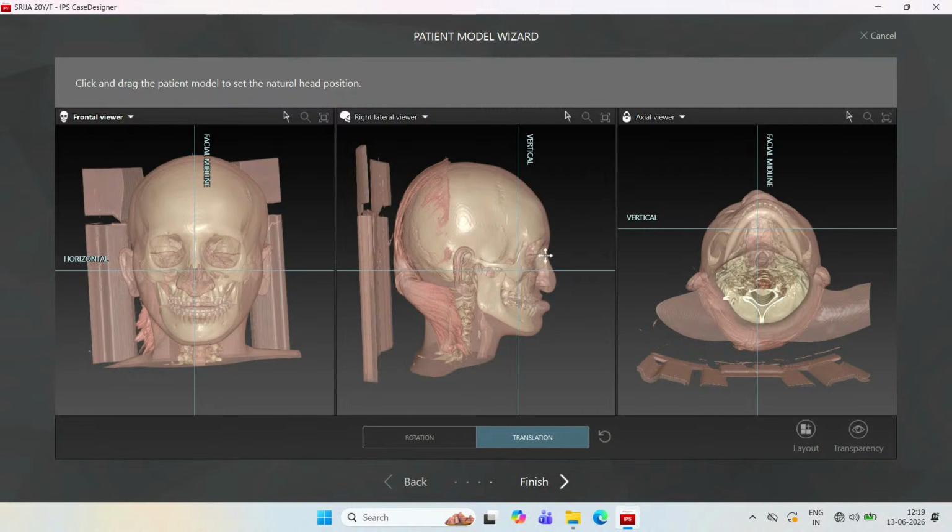And then when you view the lateral aspect, the idea is to orient the horizontal line along the Frankfurt's horizontal. So anteriorly it should coincide with the infraorbital and posteriorly along the porion.